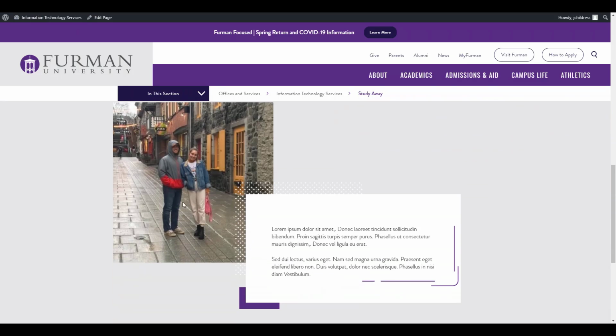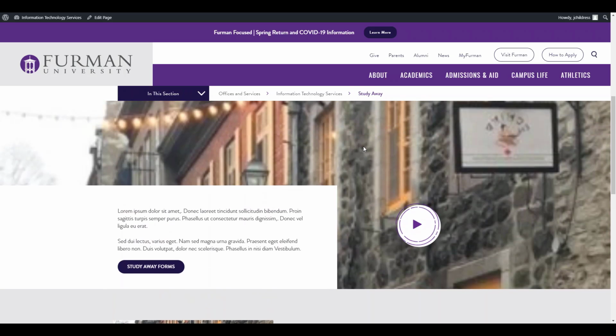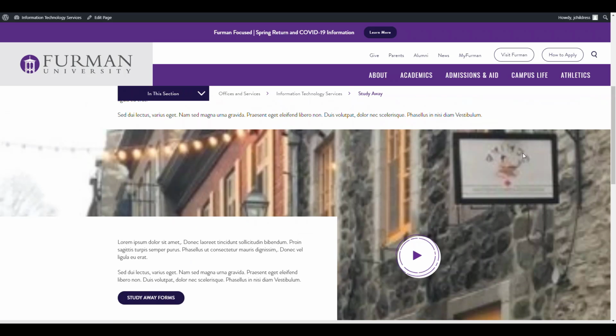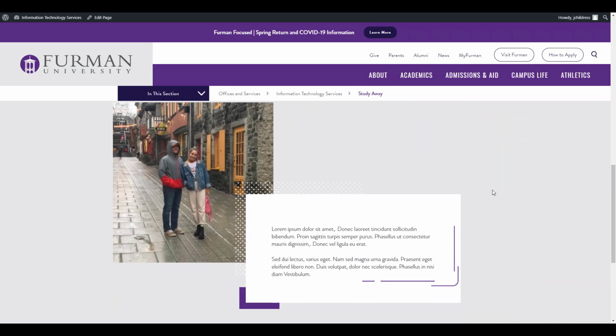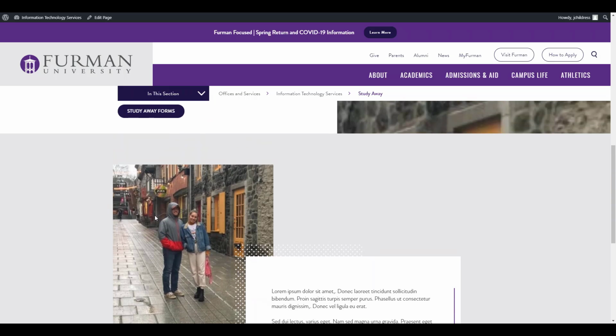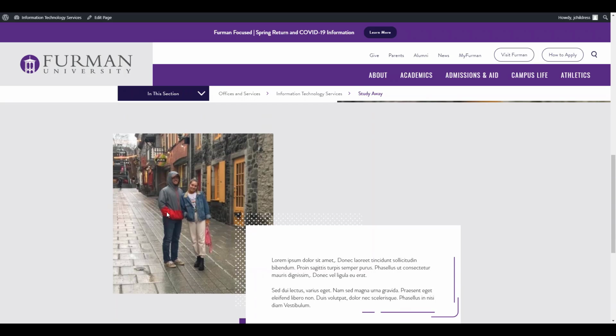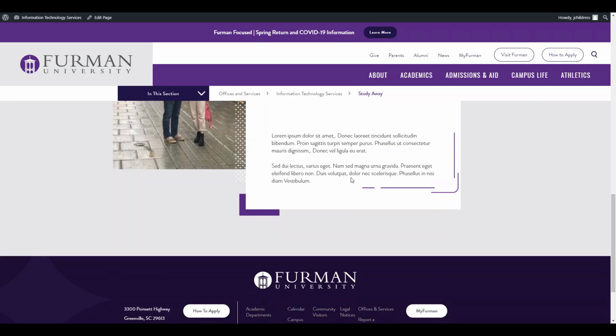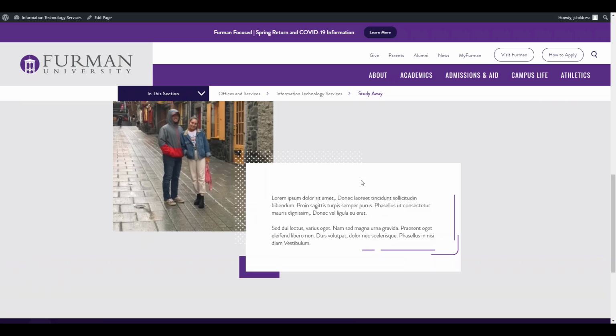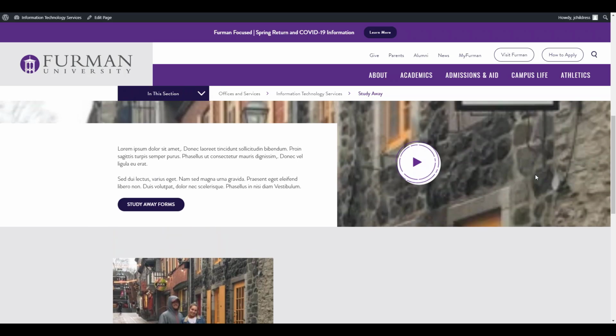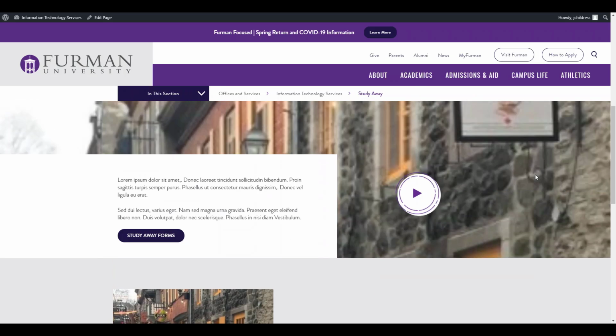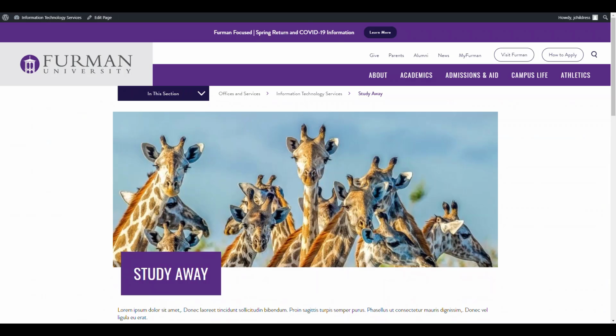So the reason I wanted to use this same image is this same image, while distorted and not especially effective here, is very nice here. And this particular module has space for another image, which we will put in there. But this careful attention to the size, shape, and quality of images can make the right module and the right image, the selection between those two can really change the appearance.